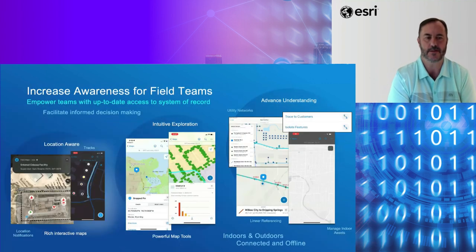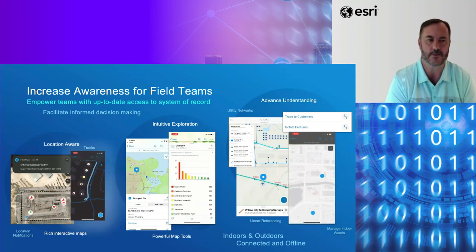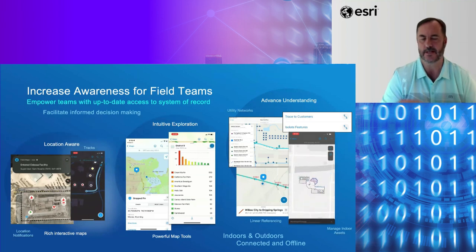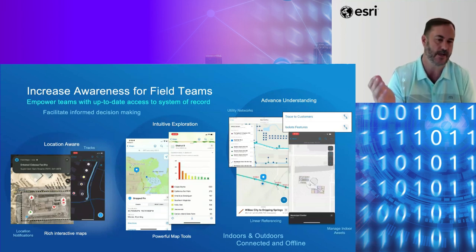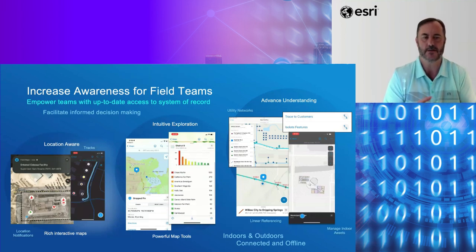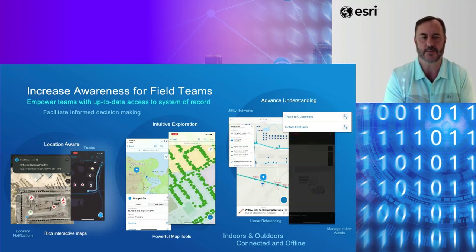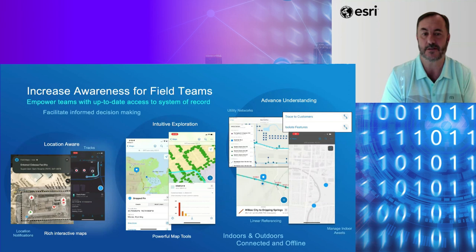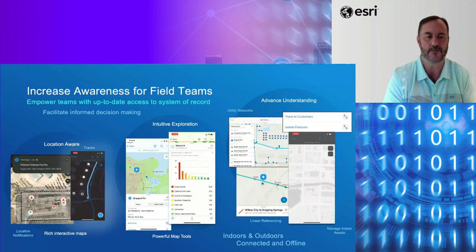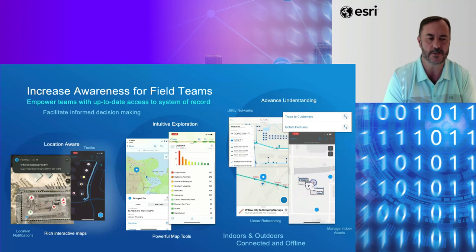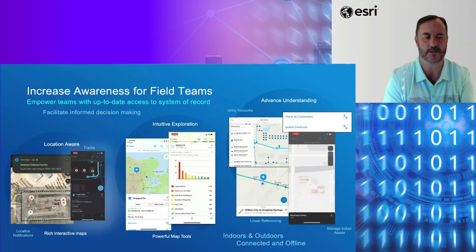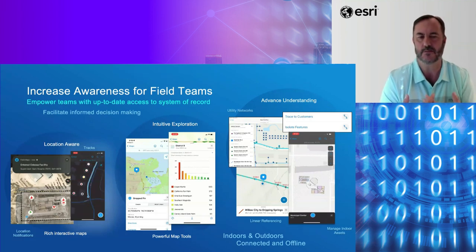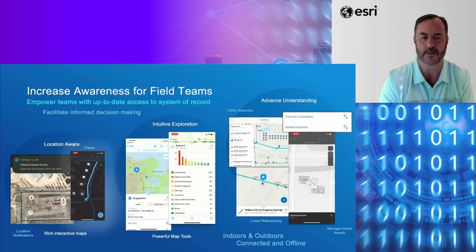So let's take a look at some of the broad capabilities that are available with the product. Looking at mobile devices and a mobile application on your iPhone, your iPad, your Android phone or tablet, you can use maps to gain spatial awareness. You can have maps actually talk to you. So leveraging aspects like your current location, you can leverage that location and the content in your maps to provide information that's relative to where you are and what you're doing.